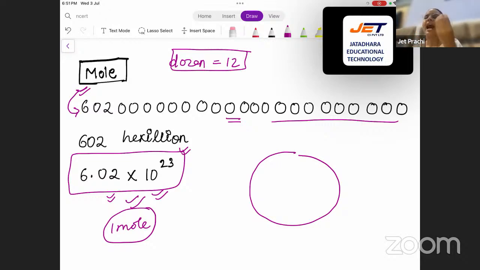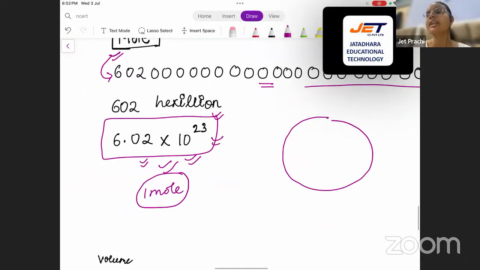Whereas if I take 1 mole of sulfur, then what you will see is it will be a very small amount which I can keep here in a bowl. Or let's suppose if I take 12 grams of carbon, that also is equivalent to 1 mole. So if I take 1 mole of carbon, 1 mole of sulfur, those substances will be in very small quantity. Why is that? Because atoms are very, very tiny, right? So that's why we required a value which we can use for denoting the amount of substance, because the atom is very small.